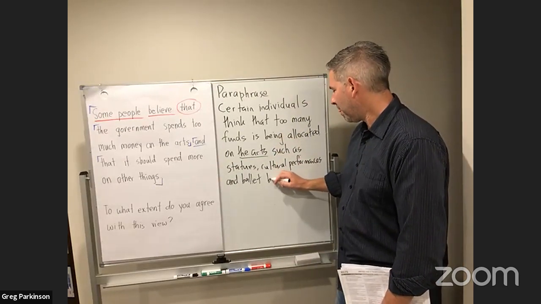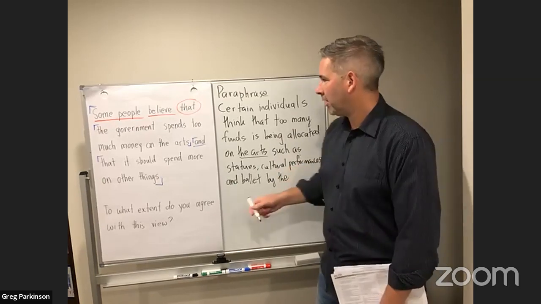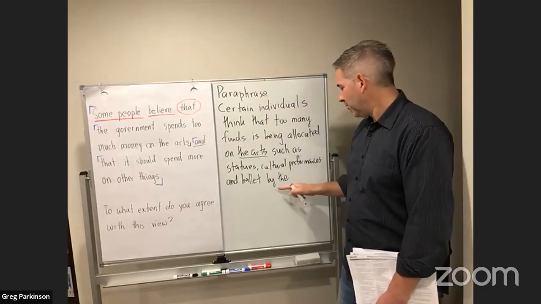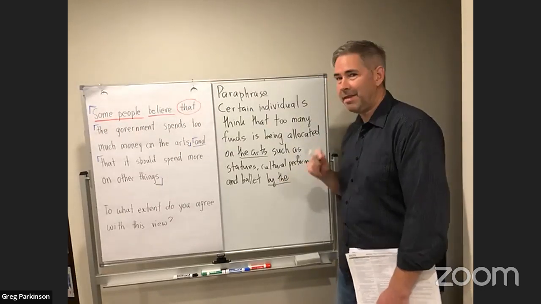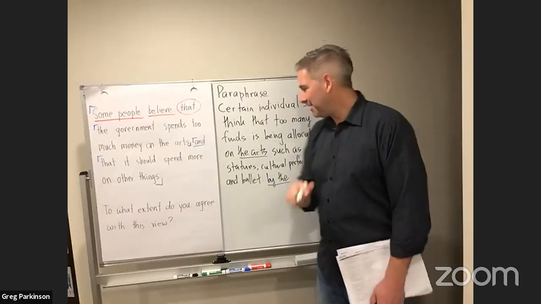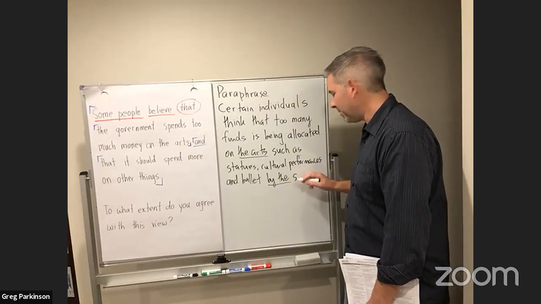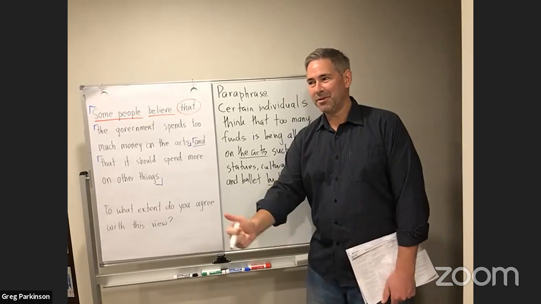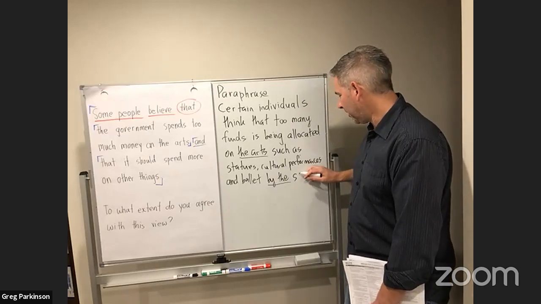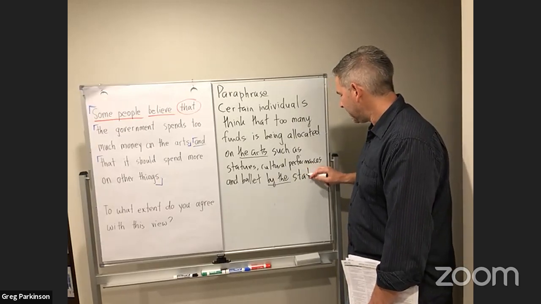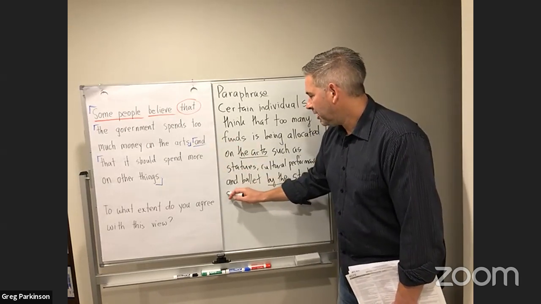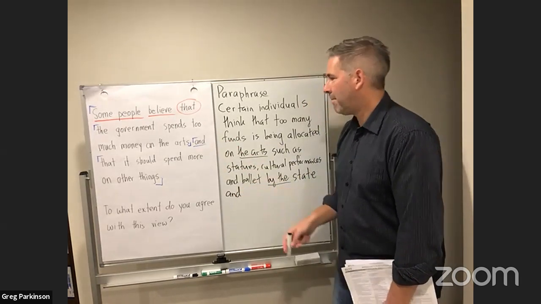Who by? Right, so what we're doing now is the government is no longer the subject. We're going to make the government the agent, but I'm not going to use the word government. And if you can think of a synonym for the government that begins with S, please feel free to tell me. Otherwise, if you remember from previous webinars, the state, right? So I'm going to keep the same conjunction with my paraphrasing.